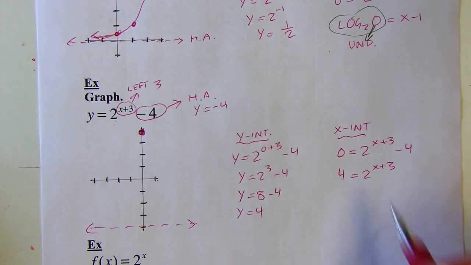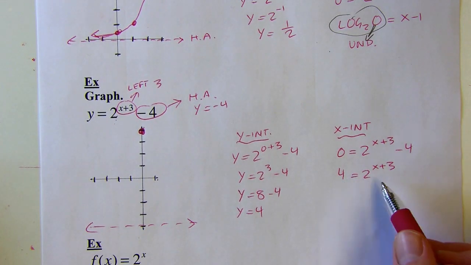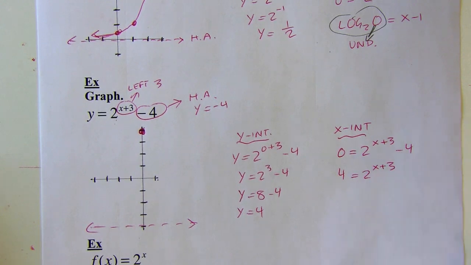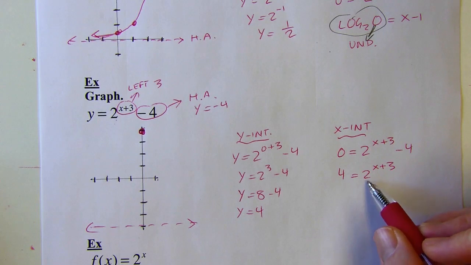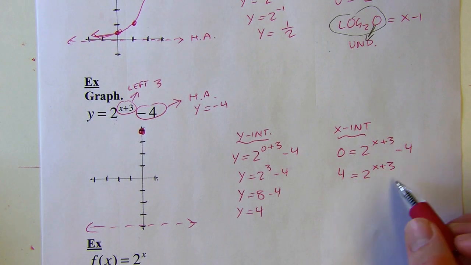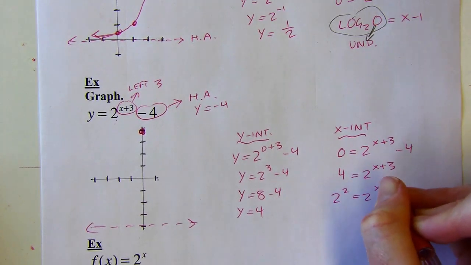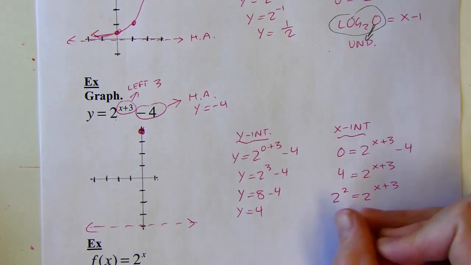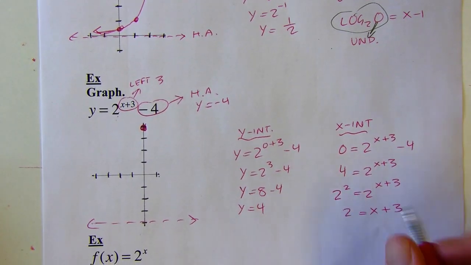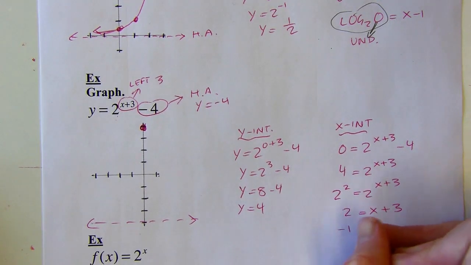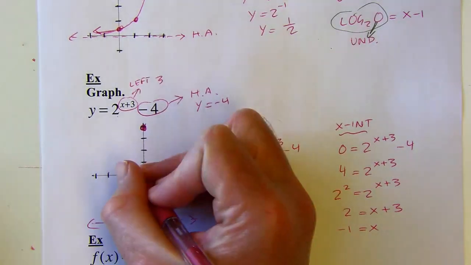But what I can do, I got 2 options. I could write both sides in base 2 actually, or you could write this as a log, okay? Just for fun. And so in log form, it would be log base 2 of 4 is going to equal x plus 3. But let's use this other technique because I don't even have to mess with logs then. 2 is going to equal x plus 3. I rewrote 4 as 2 to the 2nd, right? And then I just subtract 3. So x is going to equal -1. So that's my x-intercept. There we go.